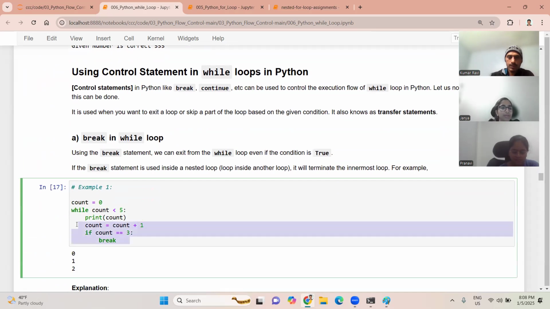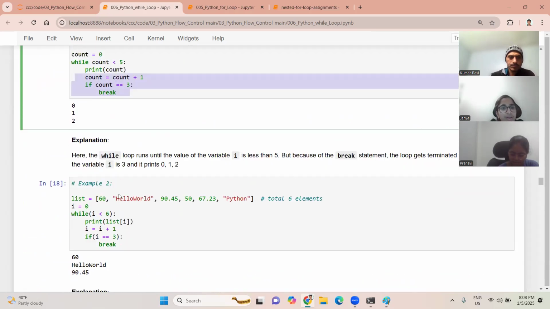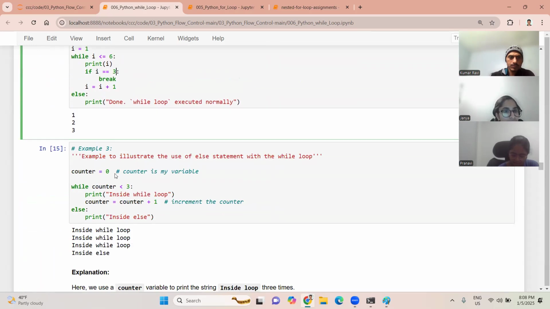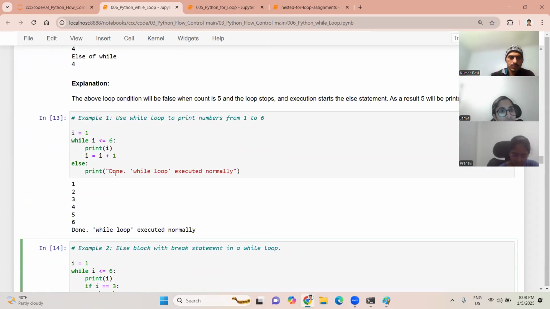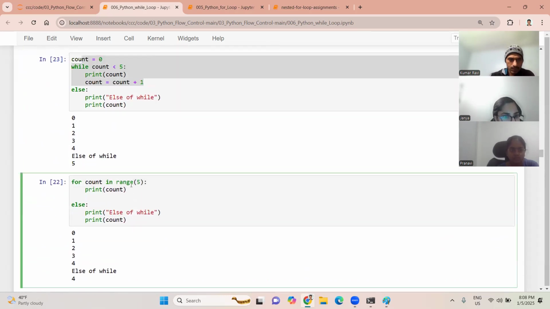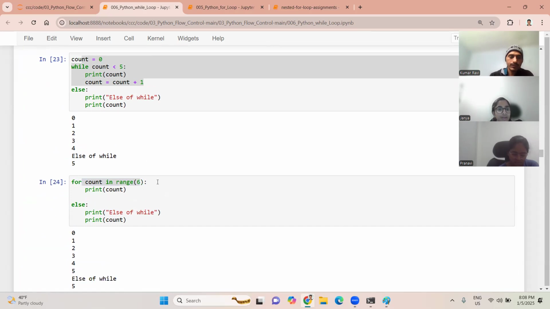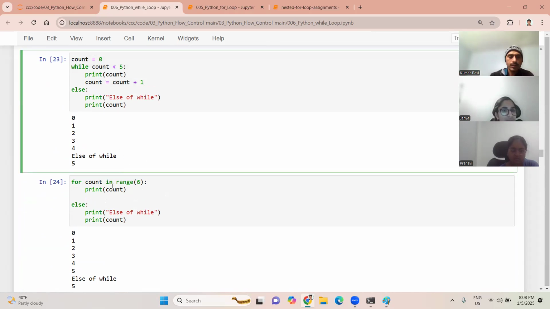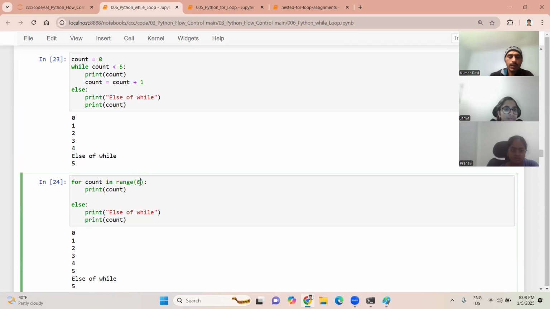Sir, I have a question. In the before one, the before question, one of them had a 5 in the end and the other had a 4. Because I have put 5 here and 5 here. It should be 6, because range will go up to 1 less, right? You are right. However, it's still repeating 5. This is slightly different; both are giving results. If I put 5, it will go to 4. Count will not take 6, right, sir, in the for loop?